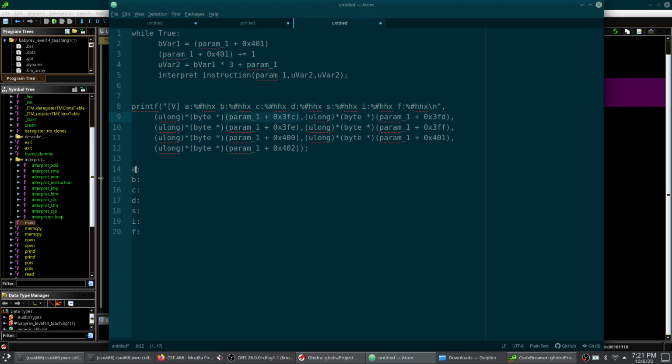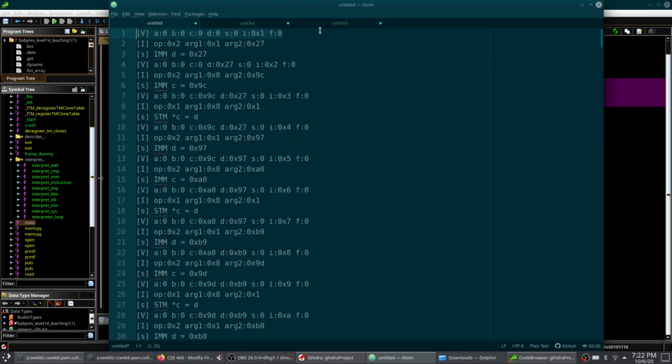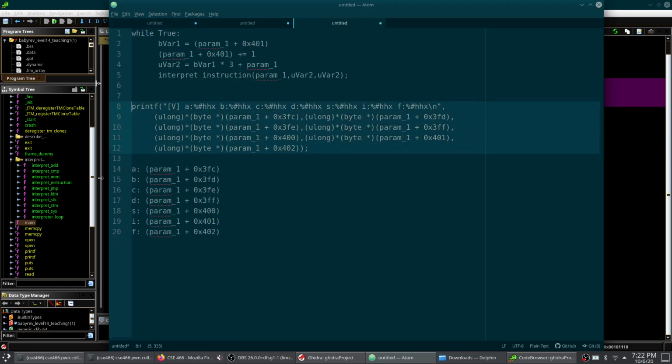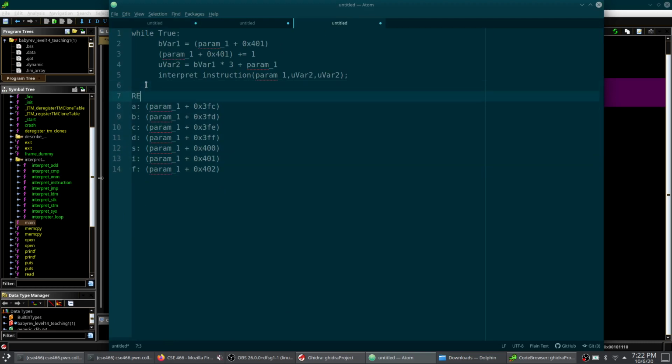And note that at no point am I trying to jump too many steps into the future. I'm just taking this slowly. We're trying to peel back one layer at a time rather than digest the entire elephant of information at once. And that really helps. And note that the printf statement is just going in order. So at this point, we now know exactly where every single one of these variables lives based off of this. Because as you can see in our printout, we're actually printing those values. So that's very useful. And I'm just going to call these registers.